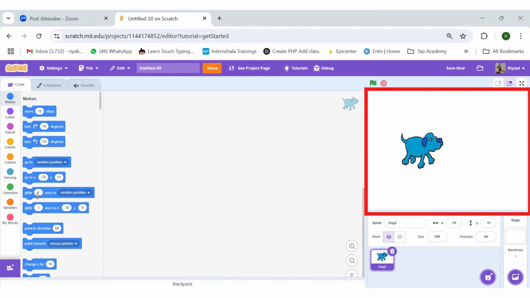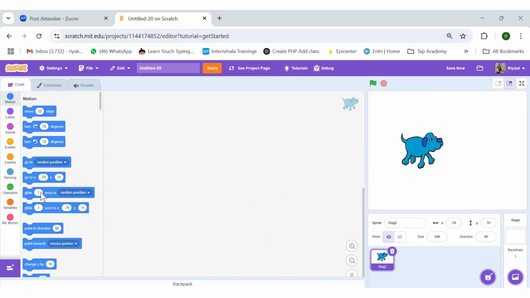Okay. So we will call all these the square, white square shaped area. Now I marked with the red color. We will call that area as what? Yeah, the stage. If you look at any stage, it is decorated with lights and curtains. Am I correct? If you want to make your stage decorative, we can also have backdrop. You can also add background for your project by using backdrop.